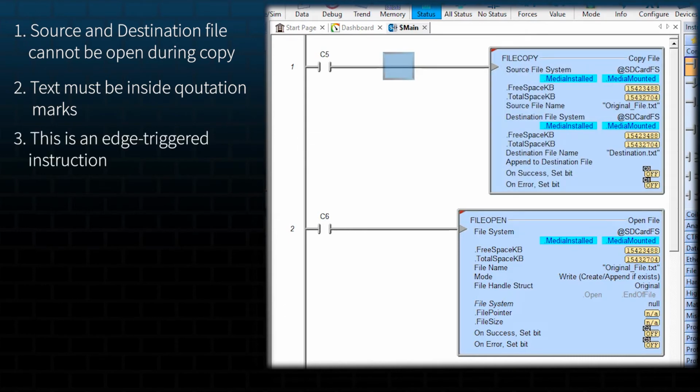Make sure to note that this is an edge-triggered instruction. It requires an off to on transition. This instruction can be used in a task or program, but cannot be used in a subroutine or interrupt service routine. Only the BRX PLCs have the SD card file system, but all Do More CPUs have a usable RAM file system if they have version 2.0 firmware or above.